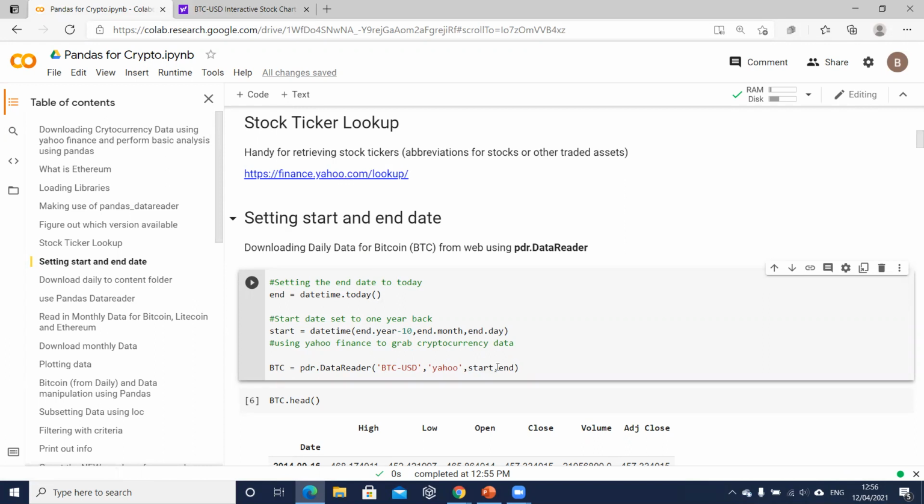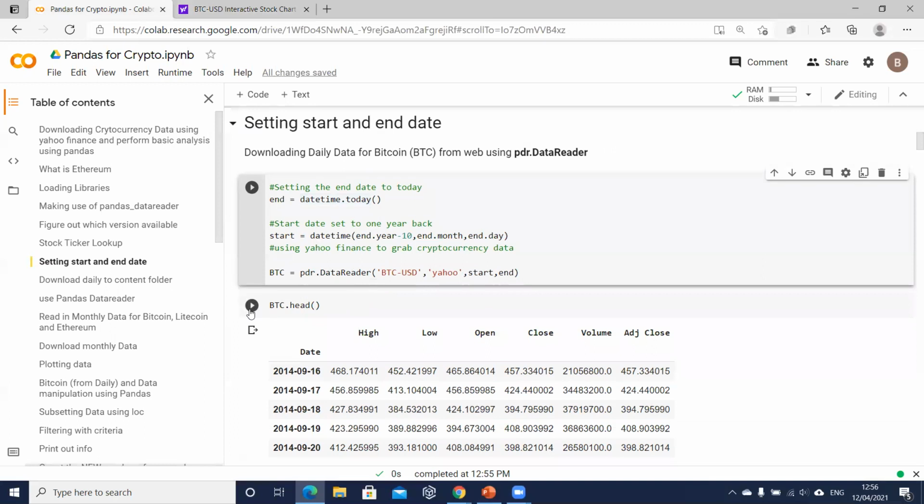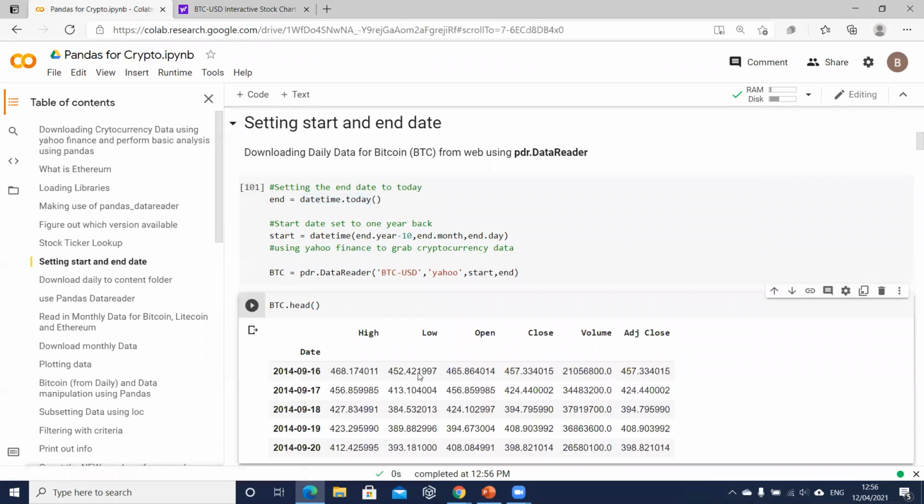So the start and end here, we've given 10 years from today, and the end date is today. Okay, and if we take a look then at the head of the data that comes in, it's 2014.